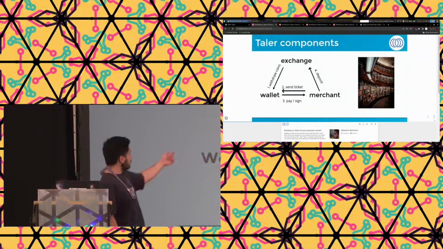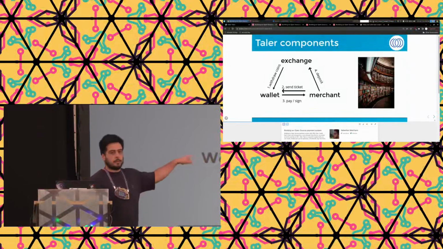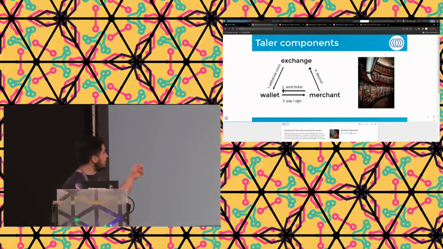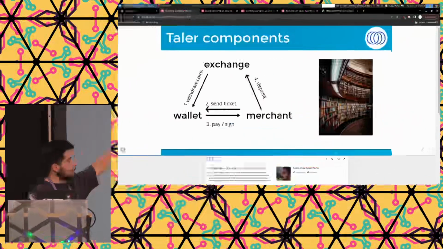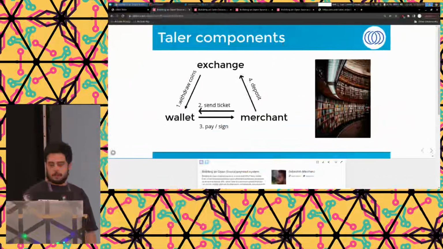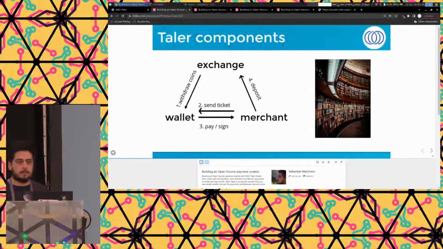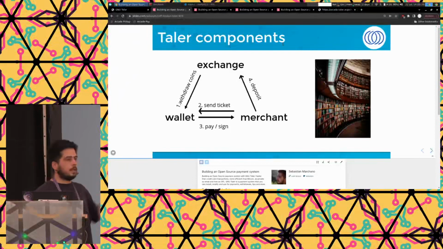We can use the wallet to withdraw money and pay a merchant that has a back office installed, and the merchant can deposit the money. The nicest feature is that it is completely private for the one who uses the wallet. So not even the exchange or the merchant can stop people from using the money.